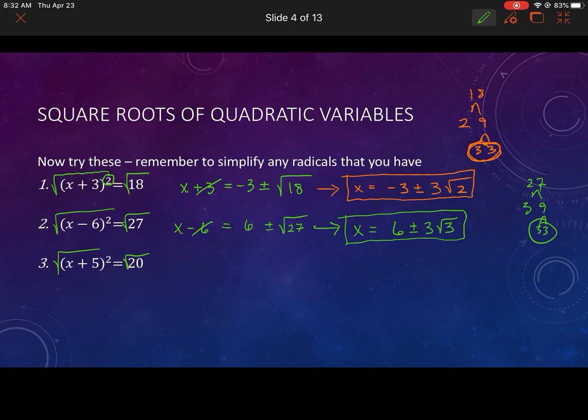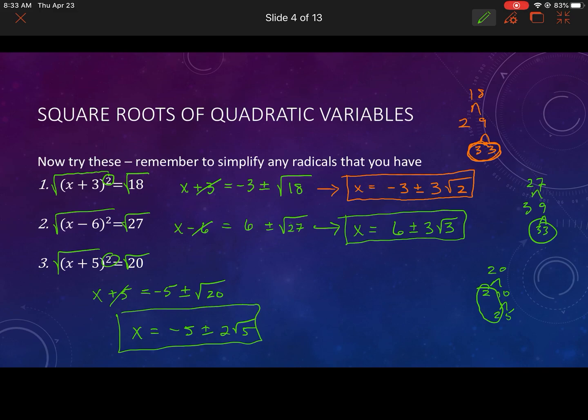For the third one, square root of both sides. You can see the more you do this, the faster it gets, hopefully. So x plus 5, because we undo the square, equals plus or minus the square root of 20. Oh sorry, let's subtract 5. The square root of 20 is going to simplify. It's 2 times 10, and 10 is 2 times 5. So I have a pair of 2's with a 5 left over. My solution set for 3 would be negative 5 plus or minus 2 radical 5. That's about as simplified as I can make that one, so those are my solutions.